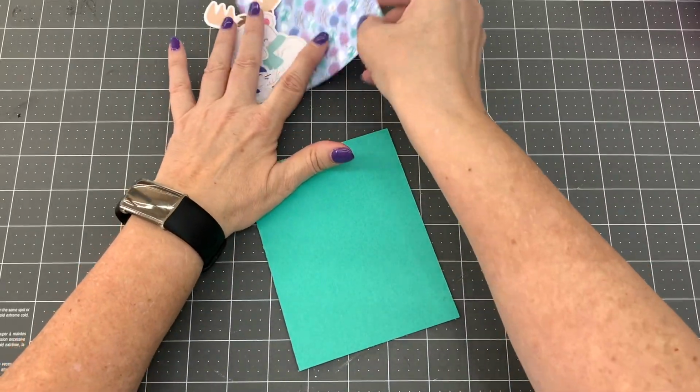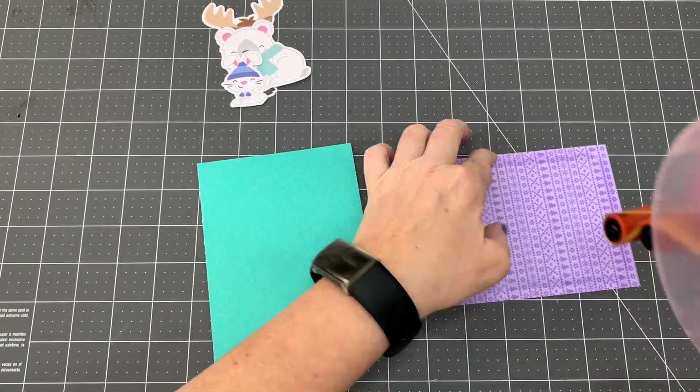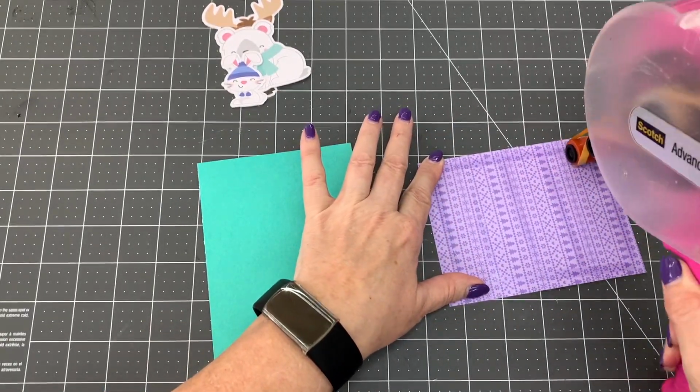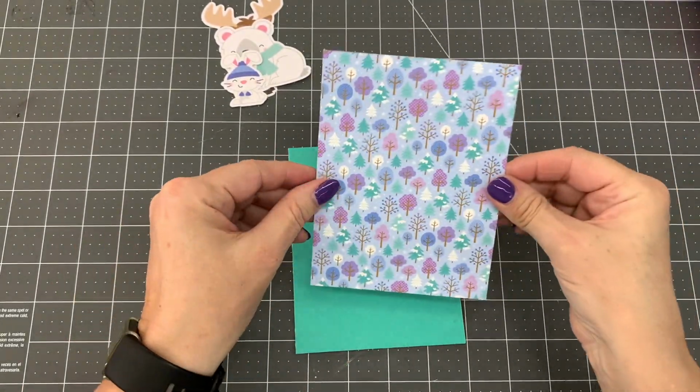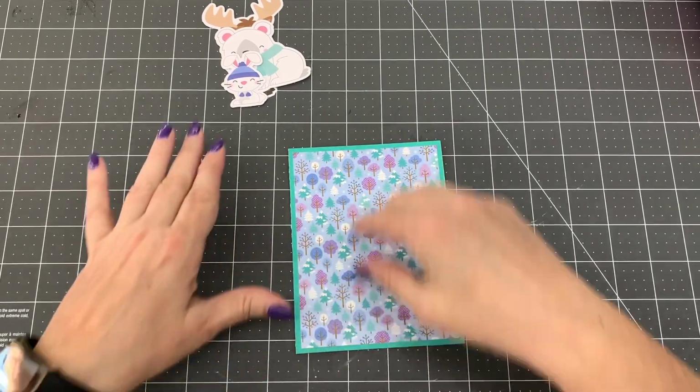I cut a piece of tree and snow pattern paper to 5.25 by 4 inches and adhered it to the card. Then I adhered a cute polar bear, a moose, and a bunny to the center of the card. I was able to make 2 cards with this design.